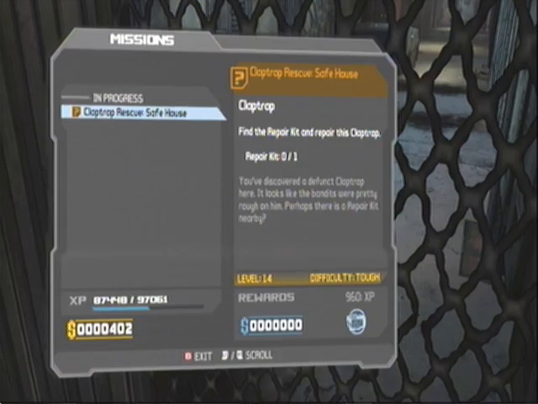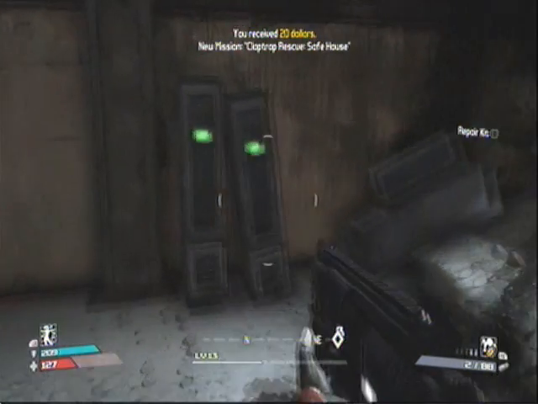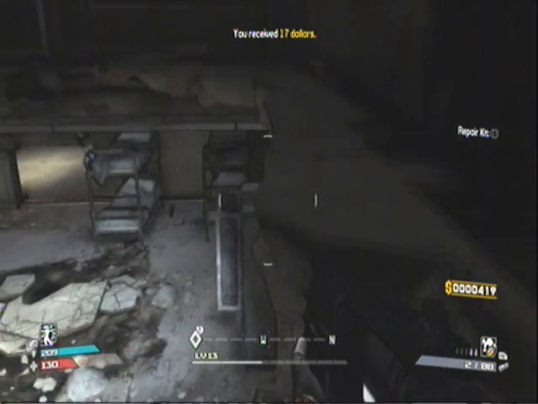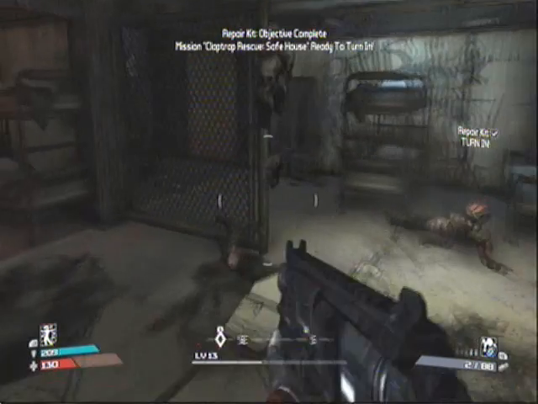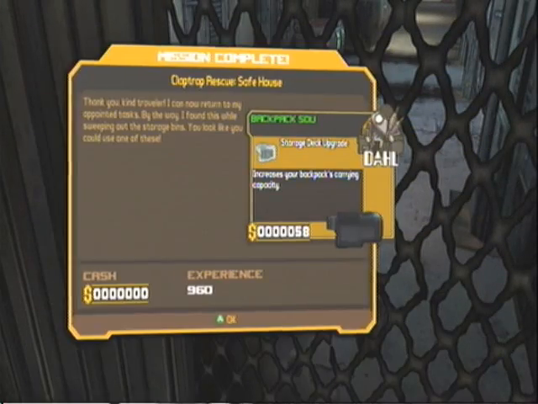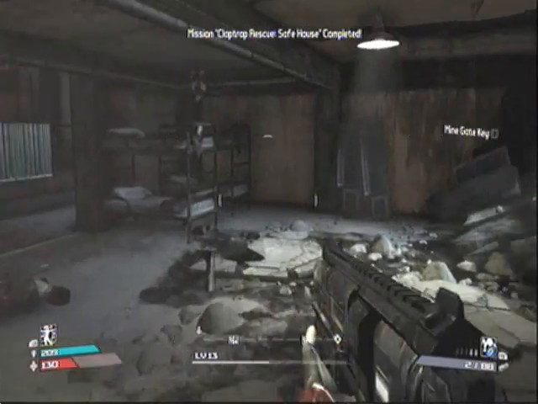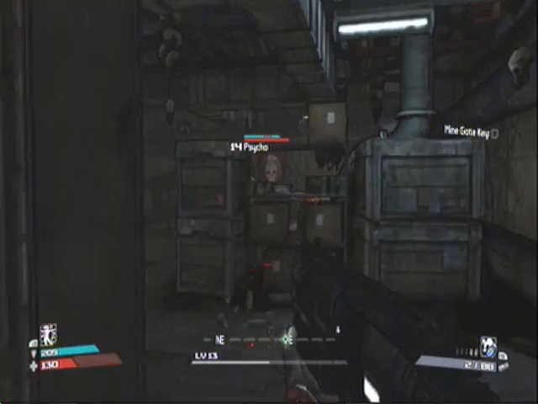Alright, now here's a Claptrap. You could go the long way, or you can reach him through the fence. Now, his kit is very tricky to get on your first try, but it's over here. It's very tricky because most people miss that. And there you go. Saving him gets you a backpack SDU. He'll also open up a cabinet, a door we can go into for more loot.